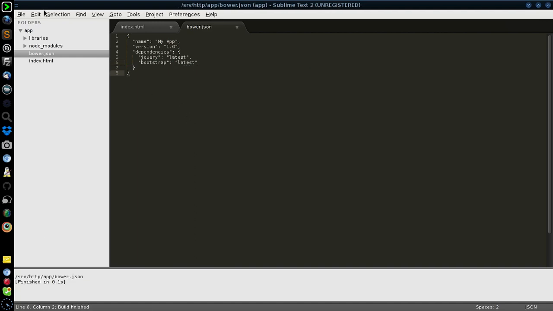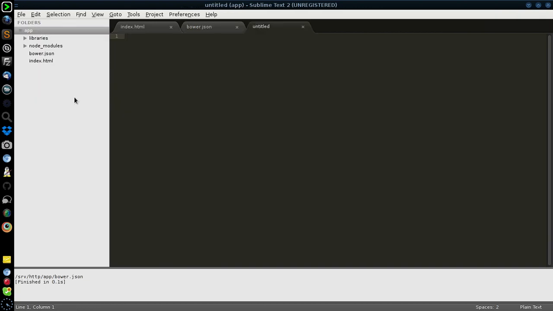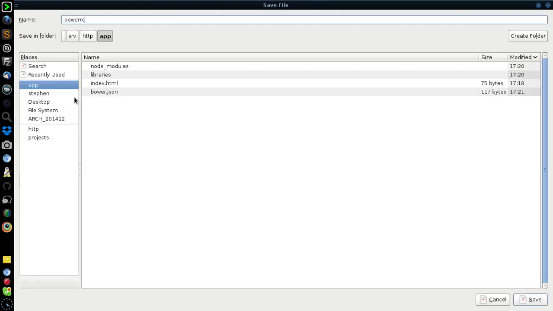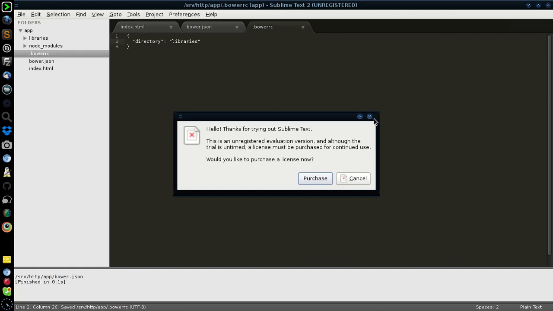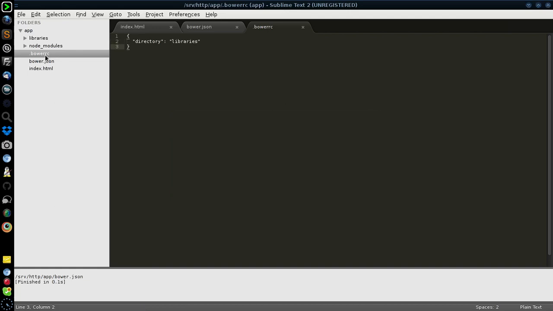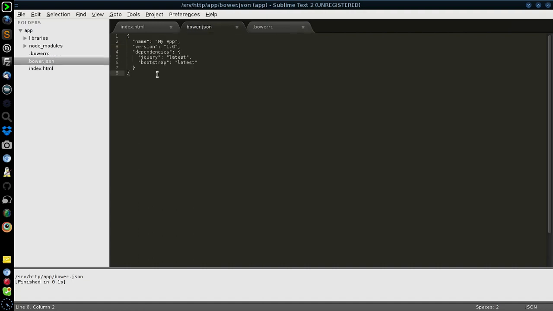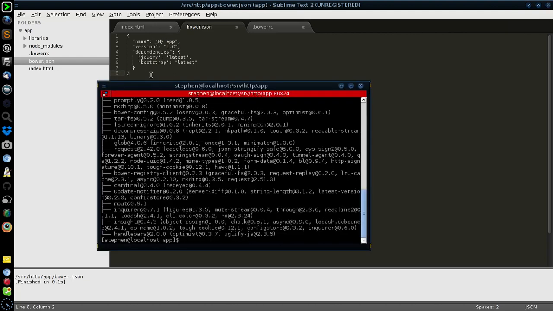We'll save this file. Next, we're going to create another new file. This one's going to be a .bowerrc file, and we're just going to define one thing here, and this is going to be the directory where we want our project files and our frameworks and libraries to be stored. And obviously that's libraries, the folder we just created. So here we've got our .bowerrc file that defines which directory we want to store our dependencies into. We've got our bower.json file, which defines our app and the dependencies we want to install. And we'll hop back over into the terminal and we'll run a bower install.